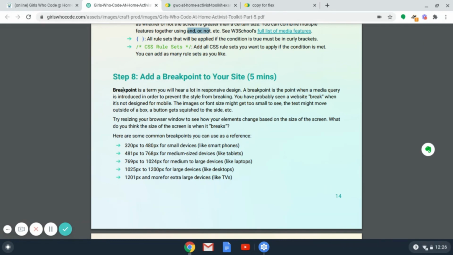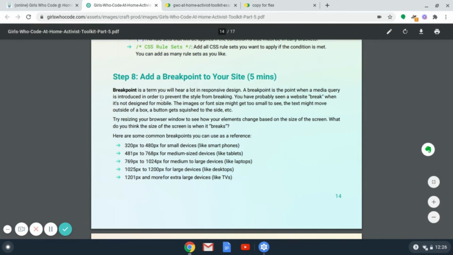So it's the size of the screen where the rules and the elements that you have in there don't work anymore. It breaks. It mentions that you may have noticed a website break when you tried to access it on your phone, but it wasn't designed for the mobile phone.